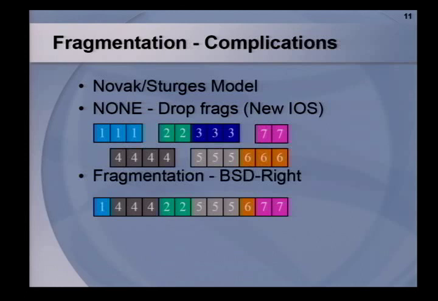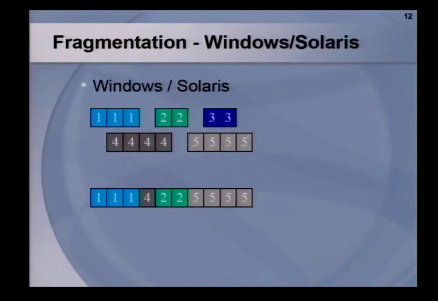One of the things that's interesting to know is that for BSD-right, the way it actually works is if the fragment ends at the end of a buffer that already exists, then it will overlay that. It will only overlay it if it ends on a fragment that already exists. And then Windows and Solaris, their models are slightly different as well. It will also overlay if there's a gap, but one of the fragments totally supersedes one of the previous fragments. As you see here, normally what was previously thought is where the 3s would exist, that was already seen, so we'll accept that, and then we'll overlay 5 before and 5 afterwards. Well, what isn't truly happening is that the packet that comes across with the 4 5s totally overlays on top of the 3, so those are overlaid and just dropped.